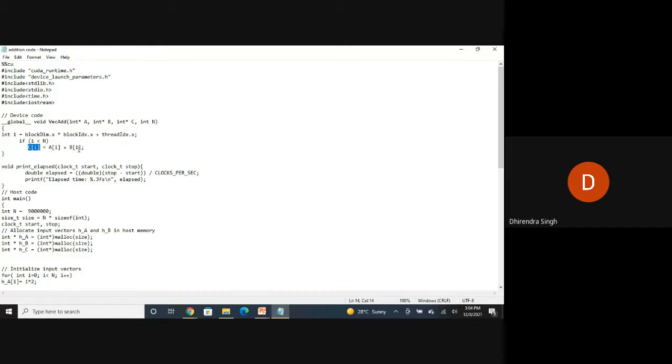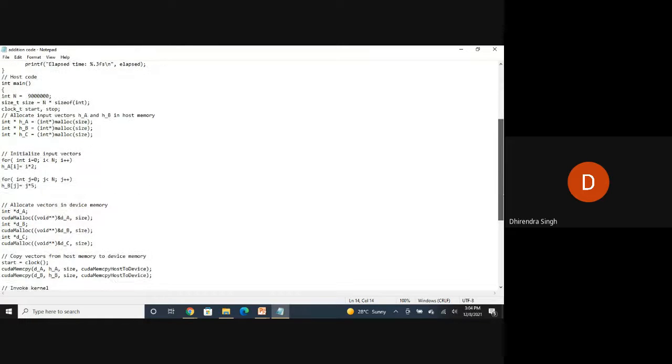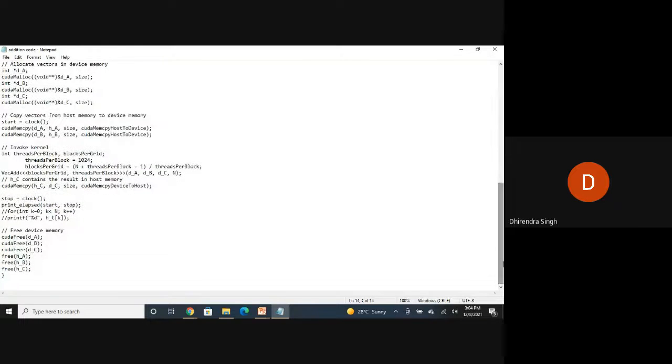So this CUDA kernel will be executed in parallel on all the threads which we have created. And how many threads will the CUDA compute engine create? It will create them according to the way you have defined it: the number of threads per block and the blocks per grid. By using that information, it will create the threads and execute the kernel function inside every thread.